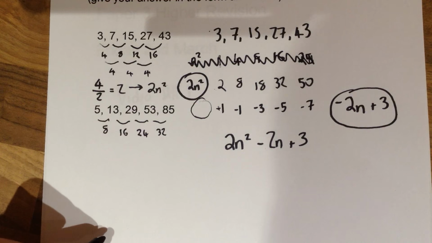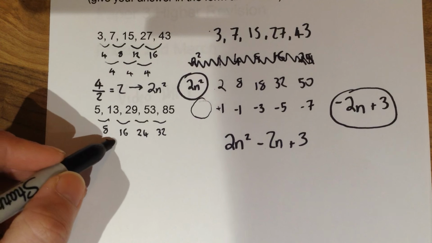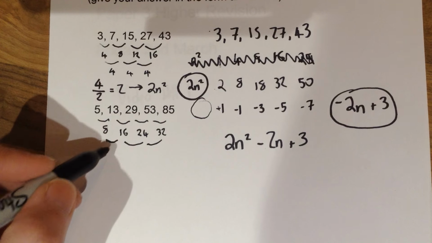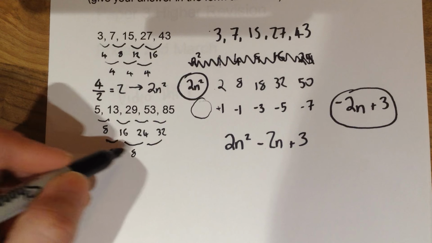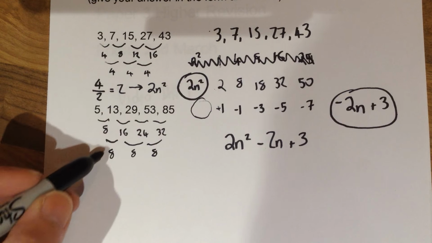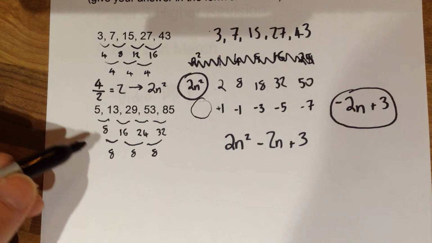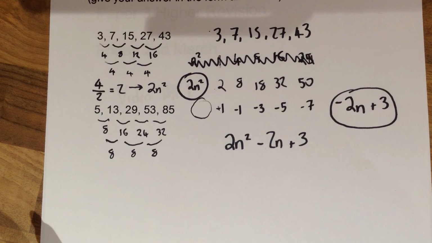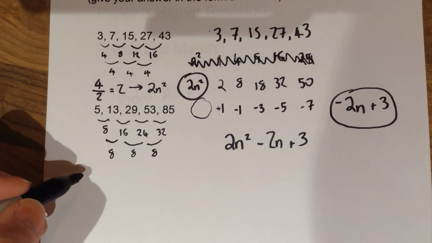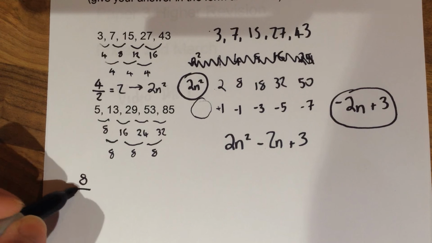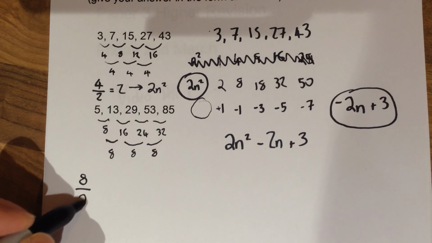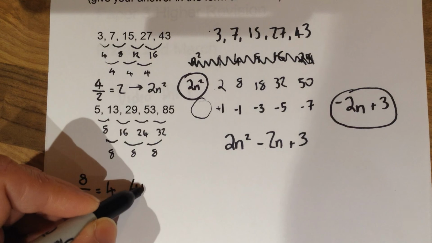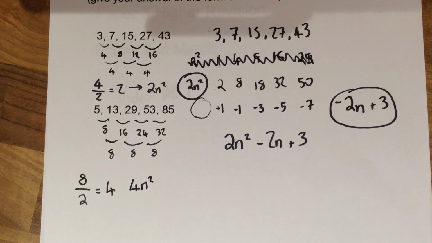This is not the same number all the way along, but there seems to be a little pattern between these. So to get from one number to the next on this bit, we are adding 8 each time. Now what this tells us, because it's the second difference, is the same number all the way along. It's a quadratic sequence, and actually it tells us one extra thing. If I take whatever the second difference is, so 8, if I half it, which is 4, that tells me that this sequence is linked to 4n squared.